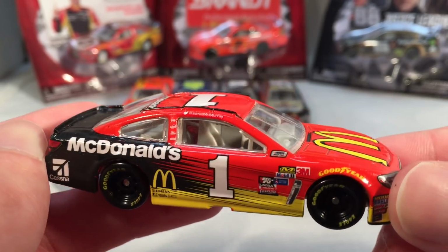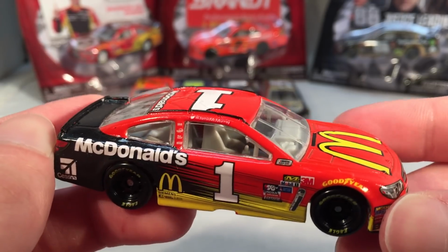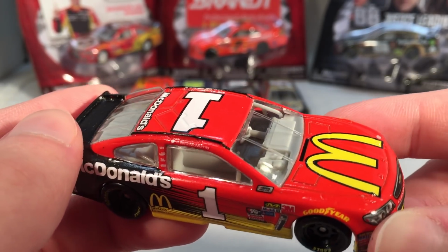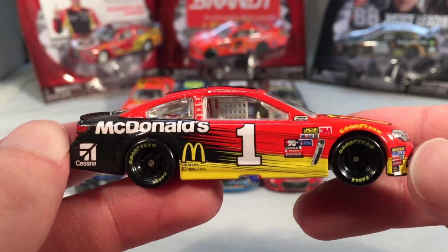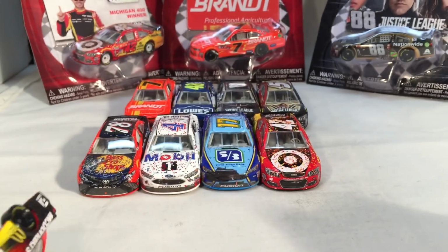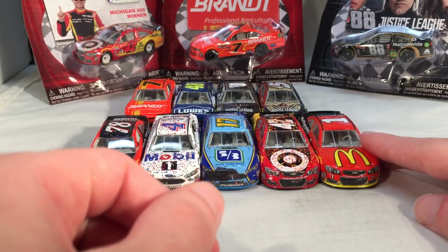I'm really still pissed about the metallic thing, because I was like, oh my god, that's an awesome McDonald's car. I want that car immediately. And then the diecast came out, and I was like, abort mission. And then they canceled the McDonald's car, and McDonald's cars are just a failure.